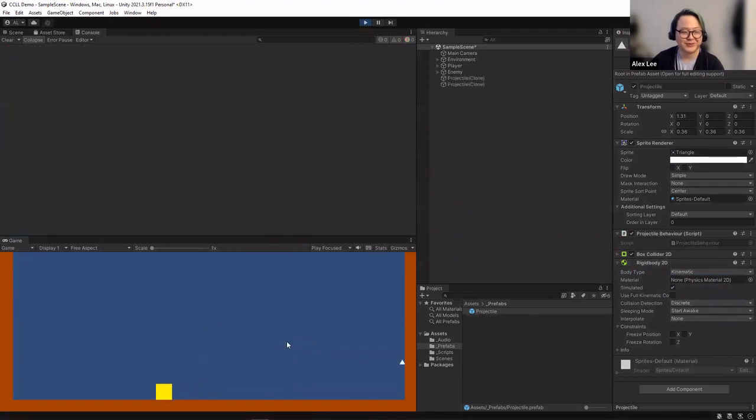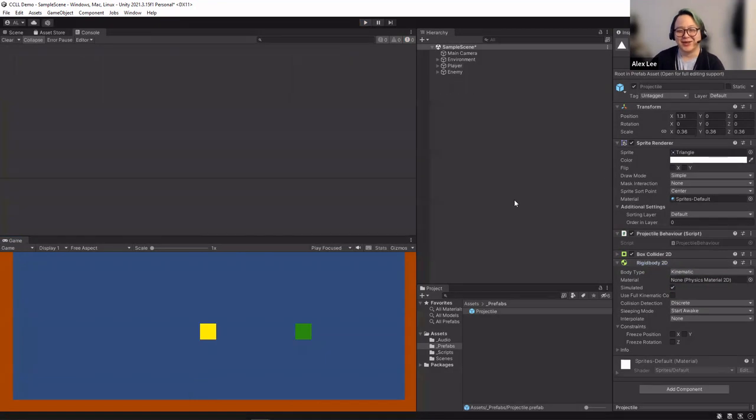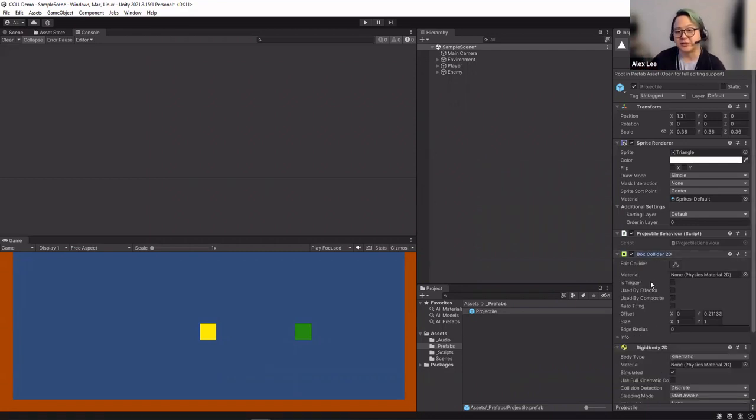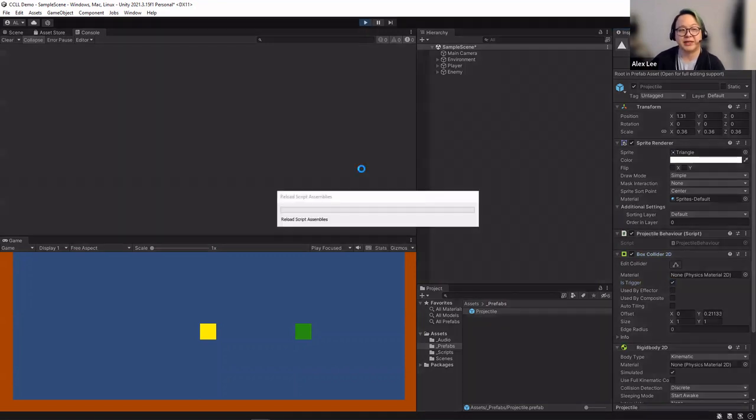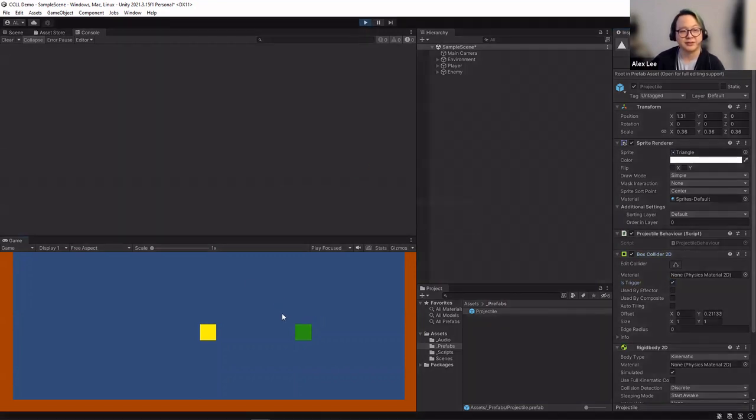There we go. Whoop, that's totally launching our character over. That's not really what we wanted to do. We wanted actually just to register when it touches the object. So we're actually going to turn this into a trigger, so it doesn't actually contain space anymore. It's going to pass through like it's a ghost, and it'll register when it hits another box collider, but it won't actually interact physically with it.